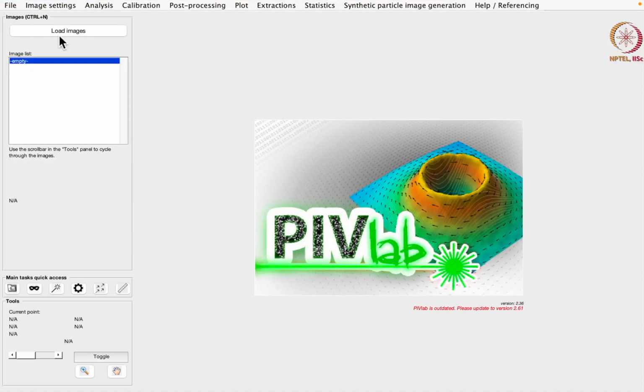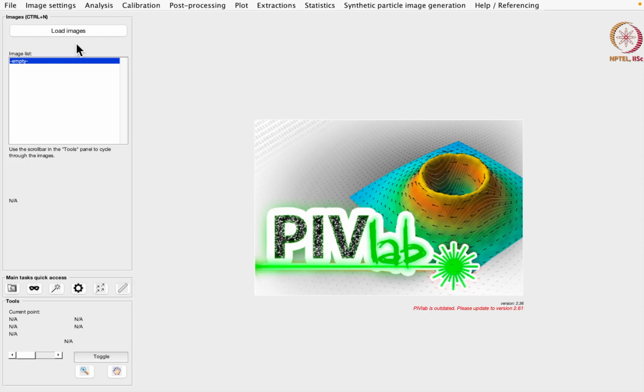It's a very interactive software, and there are lots of options available, but I am going to walk you through the key steps required to do the PIV analysis. So it majorly consists of three steps. First is pre-processing, then processing, and then post-processing. In the pre-processing part, we do the preliminary image processing on the PIV recording, where we get rid of noise to make it suitable for PIV analysis. And then in the processing part, we run the cross correlation algorithm to get the flow field. And then in the post-processing part, we filter out the spurious or erroneous vectors.